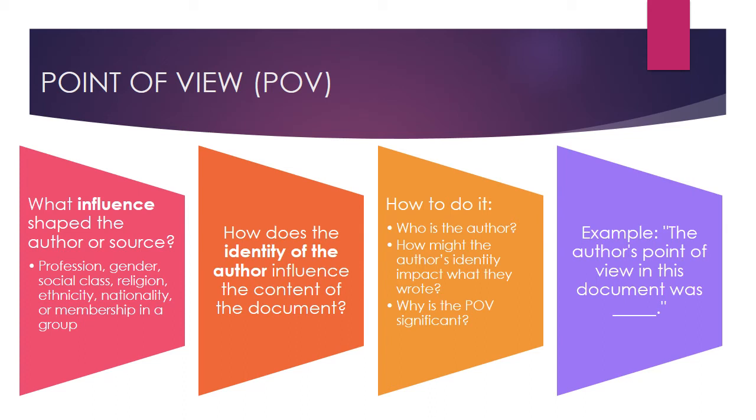Step 1, who is the author? Figure out how the author's identity impacts what they write. And then you must finish it off by talking about why that is significant. You're only going to use this if you know who the author is, and your understanding of the author will help you write the point of view.